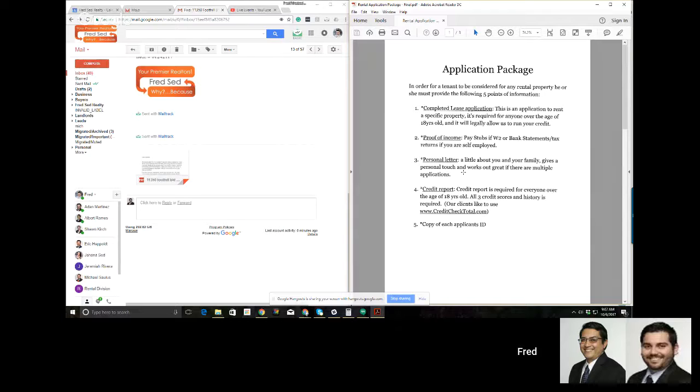Now, we used to pull credit reports in-house, but it was a hard inquiry, and I wasn't excited to do it anymore. So we have tenants pull their own credit report. Credit Check Total is one of the sites that are out there, but any one of these, Credit Karma, Credit Check Total, these websites, they can pull all 3 credit scores and the credit history is what you want.